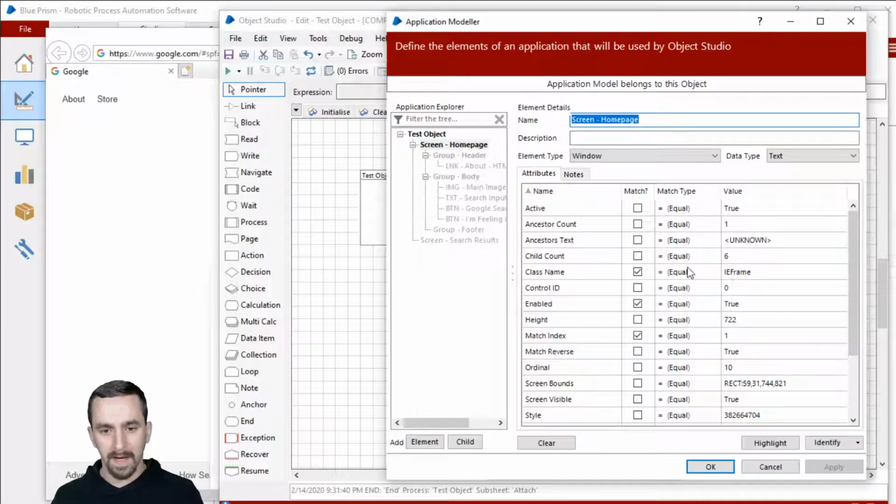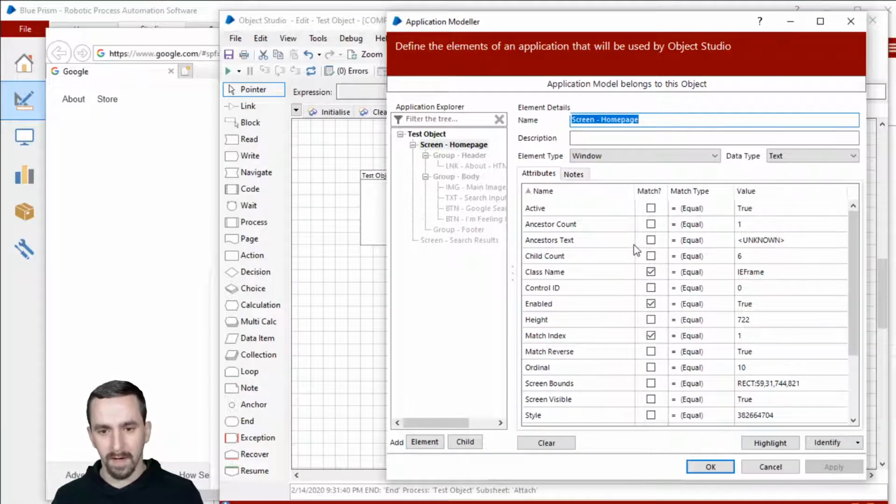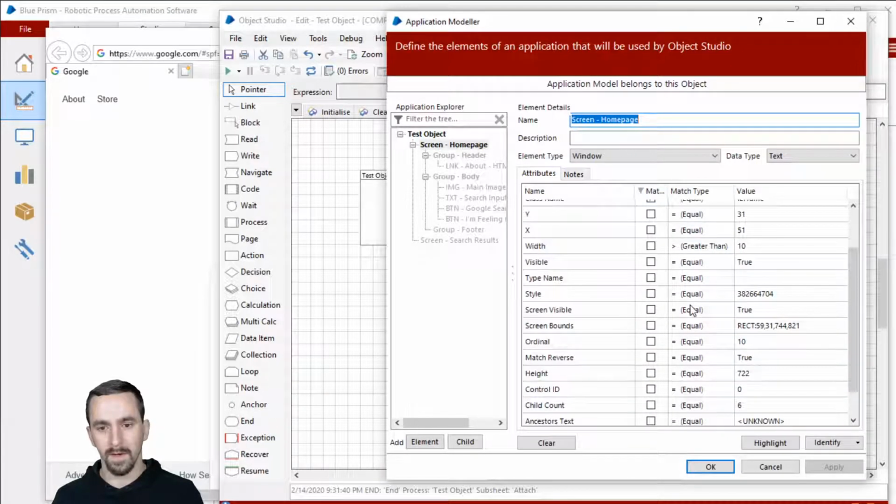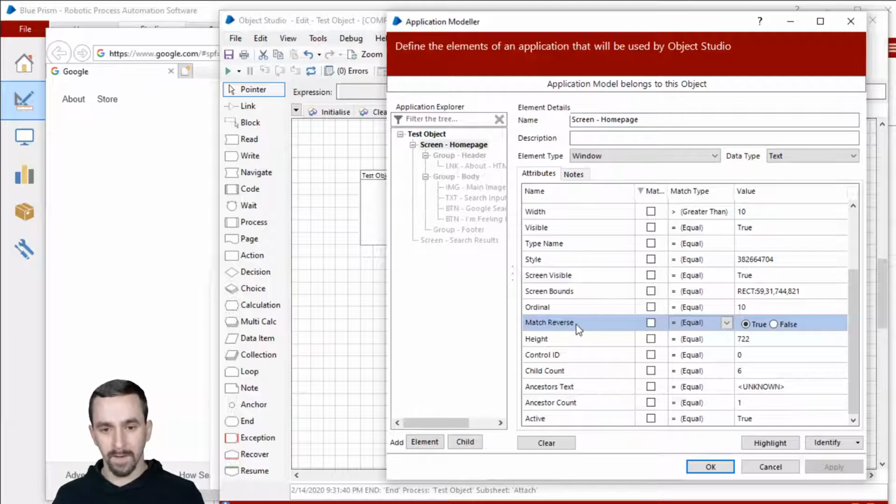All right, now we're back in Application Modeler, and I'm just scrolling through this list to see if there's anything else that may be useful to use. Match reverse is also here. I suspect that that's not usually going to be necessary. Win32 is so fast, and typically match reverse is used to search from the bottom if there's a lot of elements.